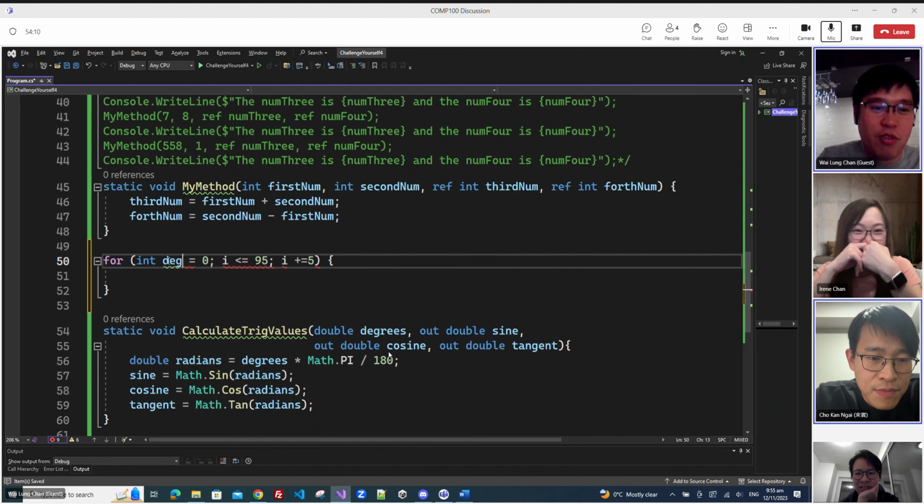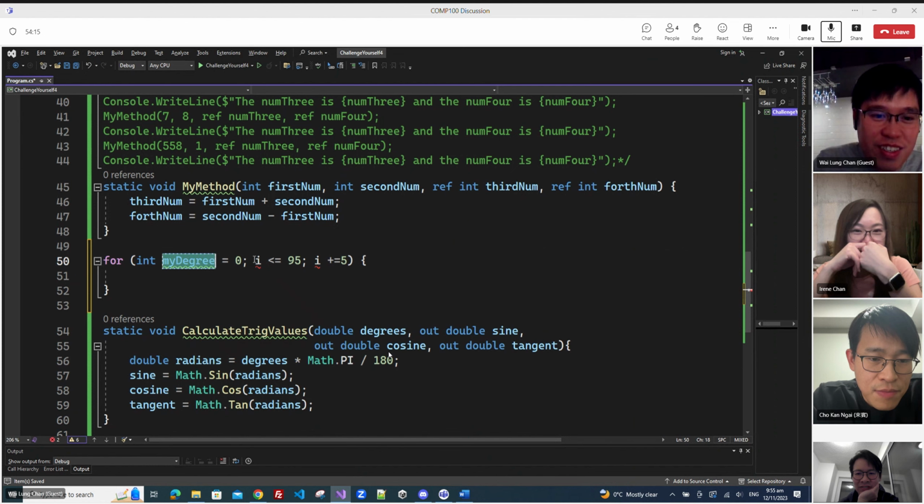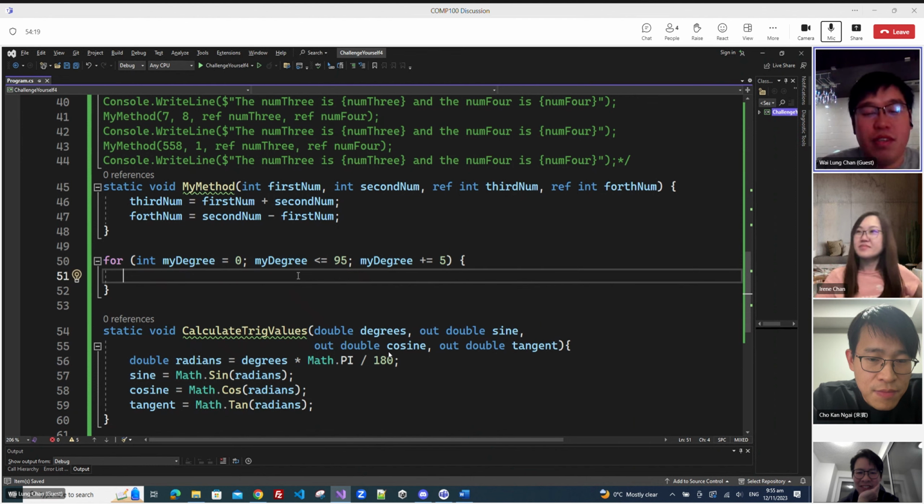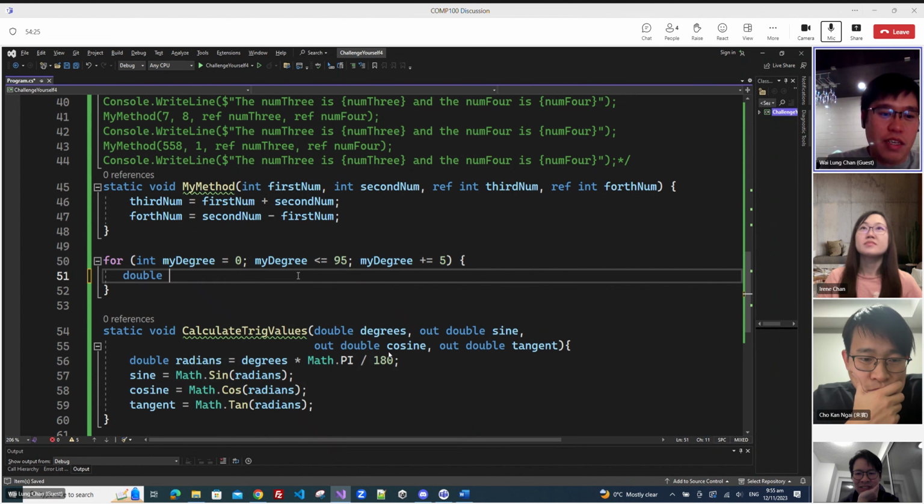I use my degree here to have better understanding. You see what I want to do here? Table. So we have to assign heading: sine, my cosine, my tangent.